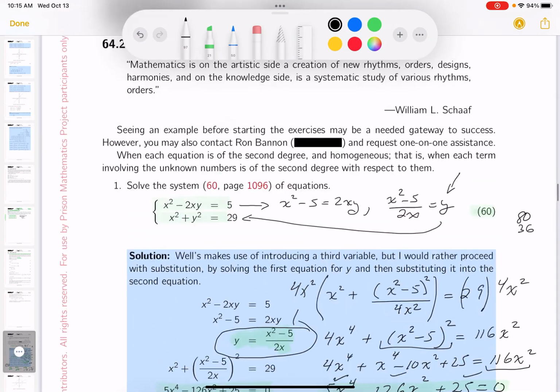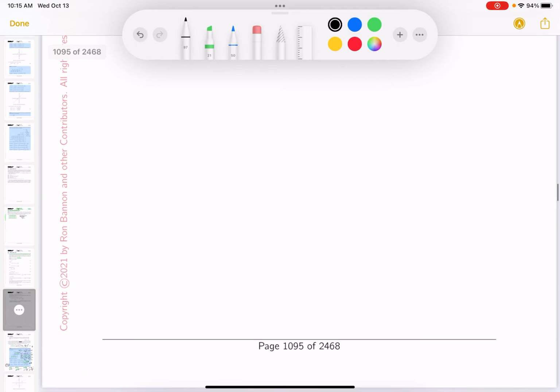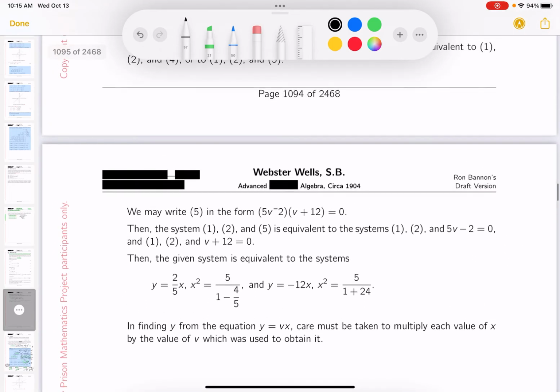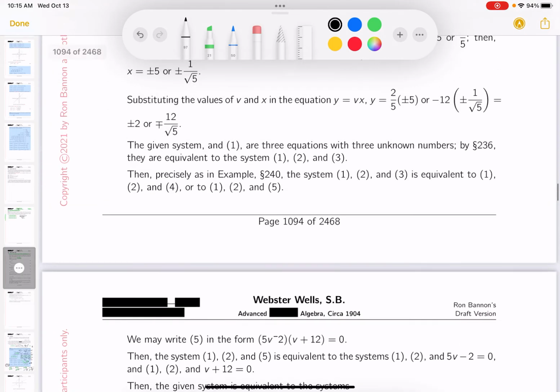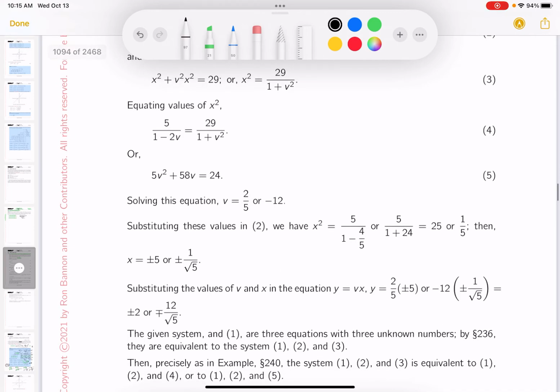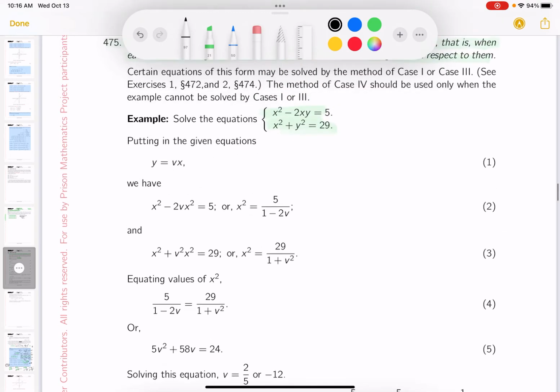Again, I want to point out, Wells does it too. Wells uses his method. All right, nothing wrong with that. You can do that. Now, certainly when you're writing things down, you might be confused by what he's writing down. Here's the deal. You might be confused by what I'm writing down. You need to make sense out of something, by the way.